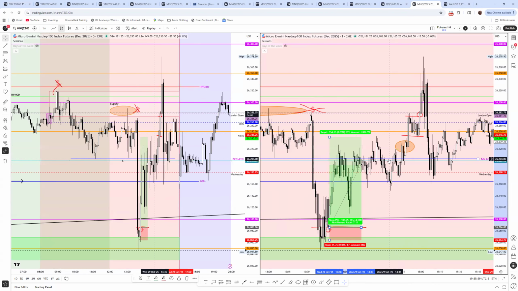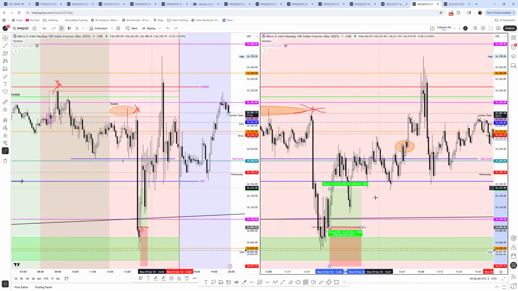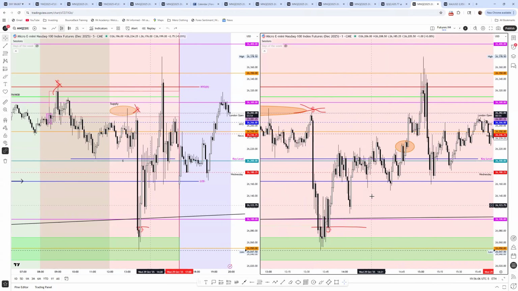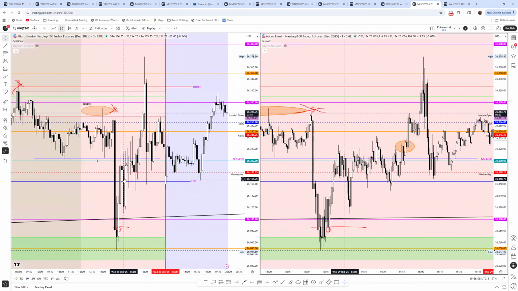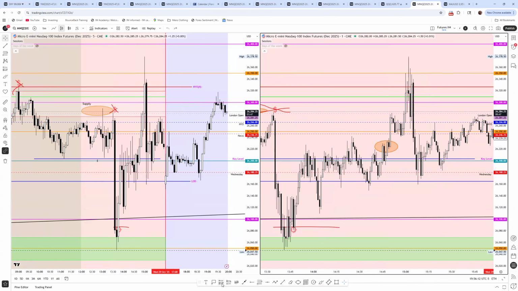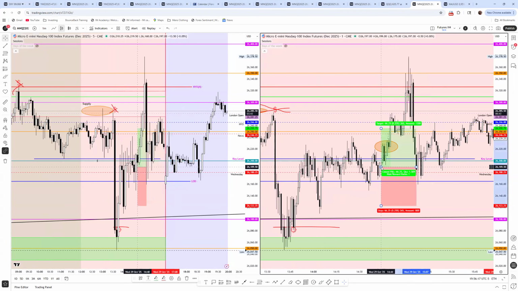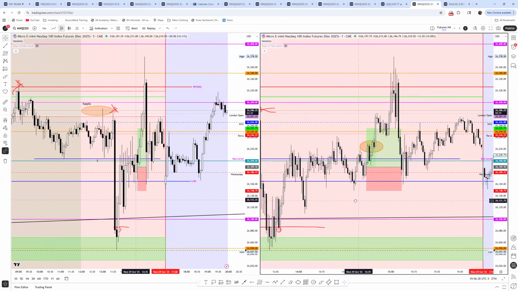And so let's say hypothetically you took that second area that I talked about. All right, so let's say you wanted to be a little bit more patient, you kind of felt like, oh, okay, they're not going lower at this point, and you took this area here, right? So you came down, maybe you got in a little later than you wanted, right? But you're still always focused on 5-minute demand location, okay? Now that edge right here, this would have been too much for me. I wouldn't have wanted to risk that in that situation, right?